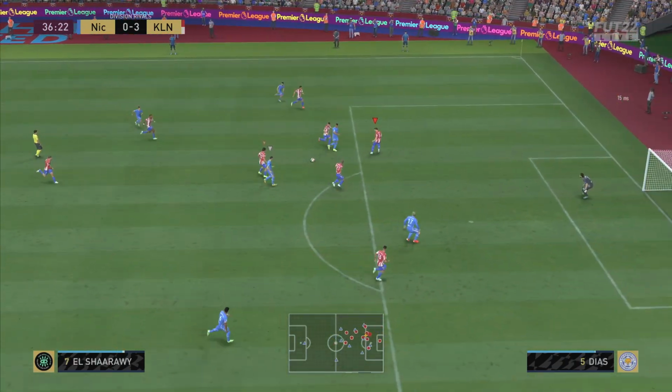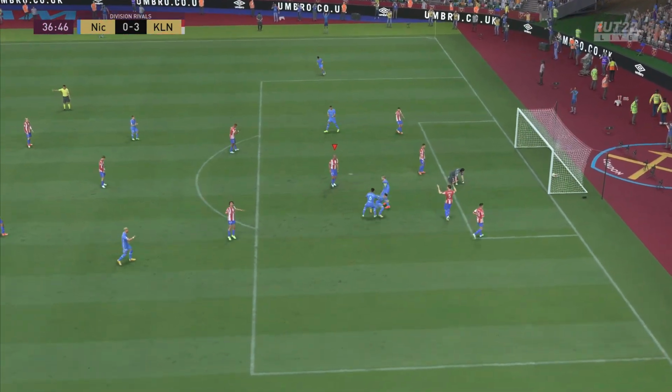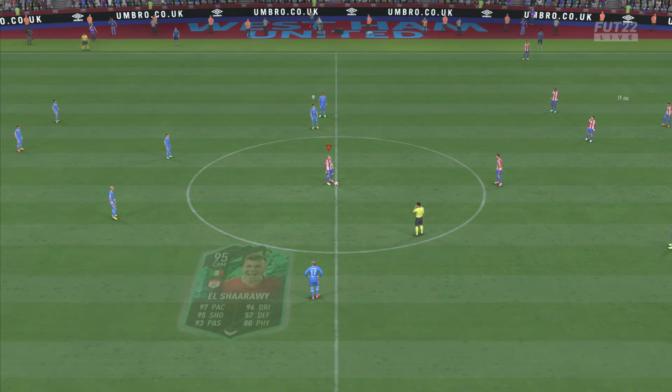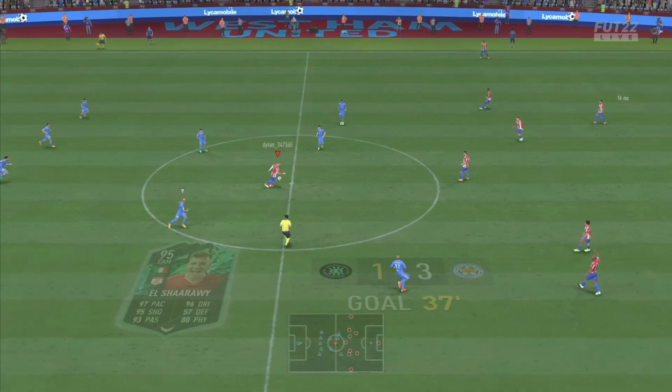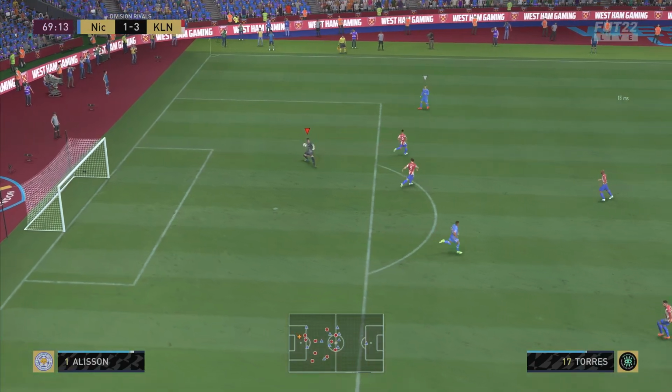On to the next clip here, it is going to be a goal that we concede. He gets the ball here with Al Shirawi. I read the roulette, but I couldn't get across fast enough with Vieira. And this guy takes the shot and scores a pretty good goal, to be honest. Fair play to him.